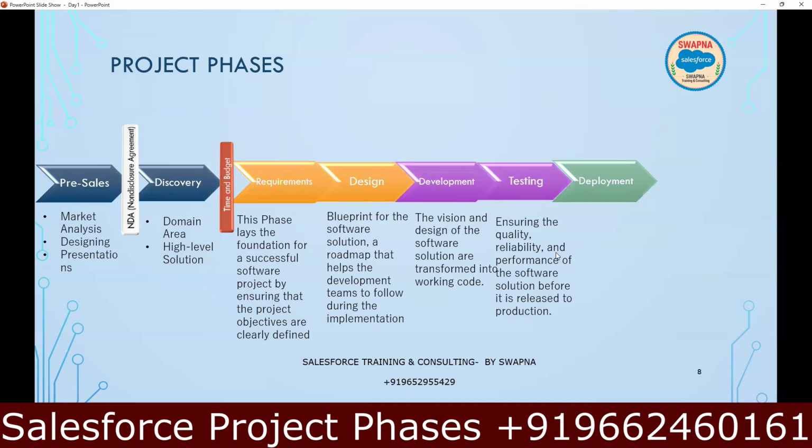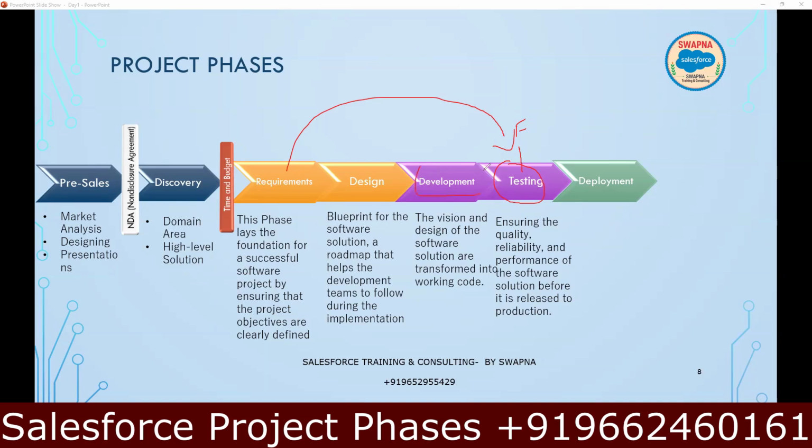Now the next one is deployment. Once the testing team says that the functionality is working fine as expected, they will say this is ready for deploying.